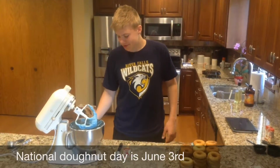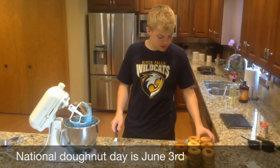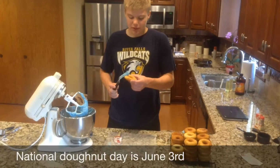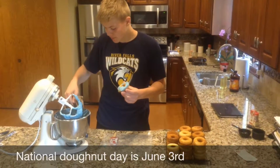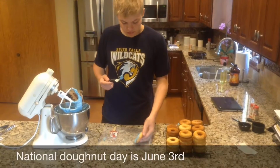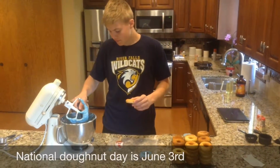So our frosting, we added some blue food coloring, and once your frosting is done, you're going to start to frost your donuts. Like, just take a little bit. It doesn't take much, so spread them around your donuts. I like to put a little wax paper down here so you don't have as much of a mess to clean up after you're done frosting all these donuts.